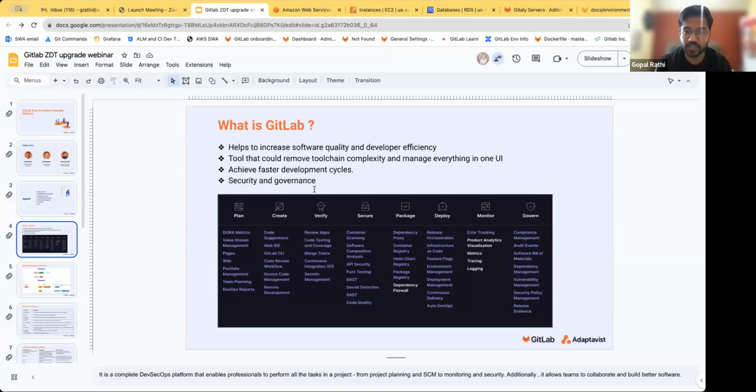That's why it helps to achieve faster development cycles. And the best benefit is security and governance, which are really critical components of your software delivery lifecycle. They are built in. With every code commit, you will see if there are any vulnerabilities. Also, on the governance side, like compliance management and those kinds of things, they are also built in. There are additional things around all the flows and additional features. As part of this demo, we're not going to go over each individual detail, but you probably got the gist of how GitLab can really benefit your organization.